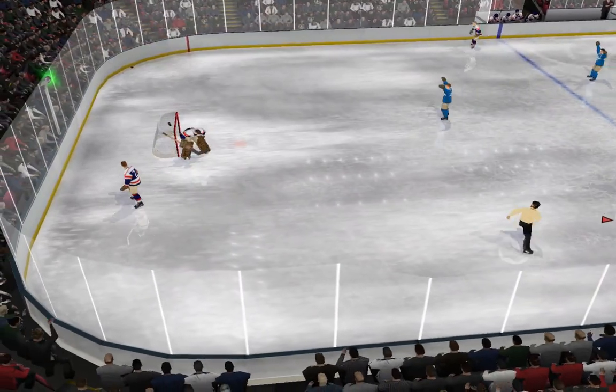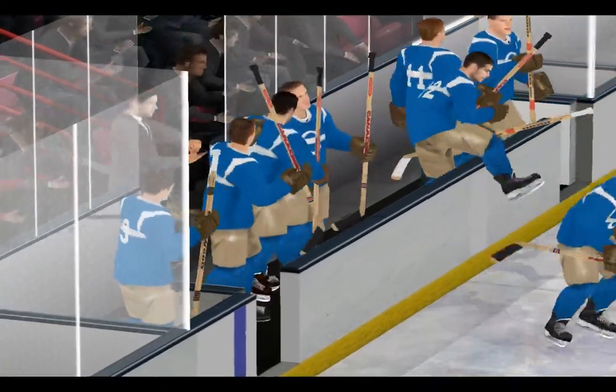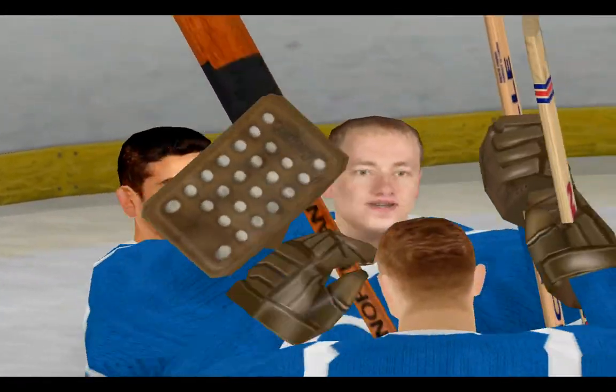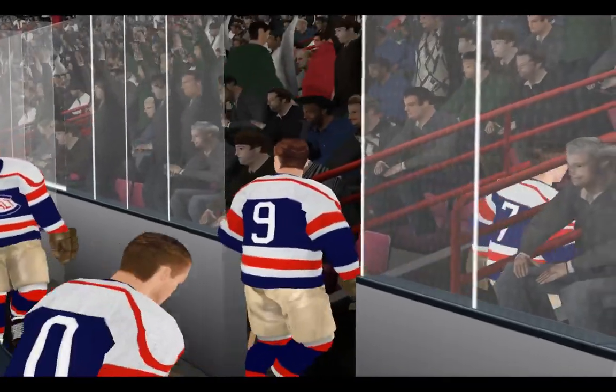And we're all done here now. Montreal wins it. Stellar job on the penalty kill. And that earned them the win here tonight. That's how you play shorthanded hockey. They really executed well and took the win.